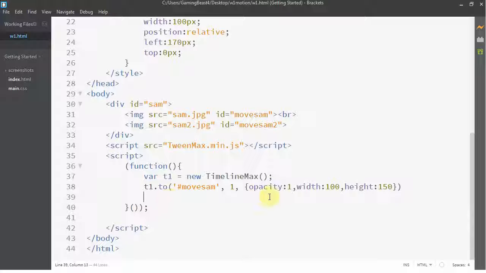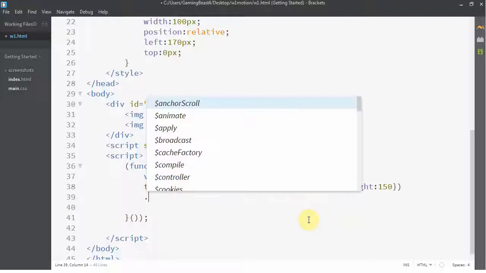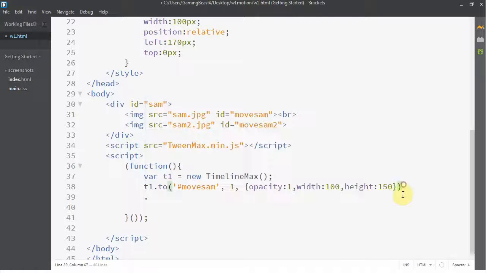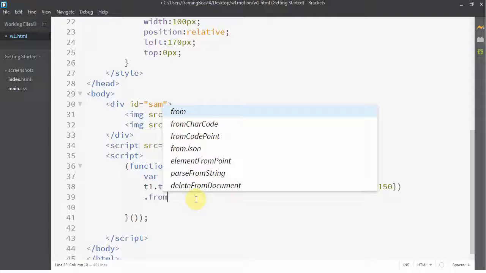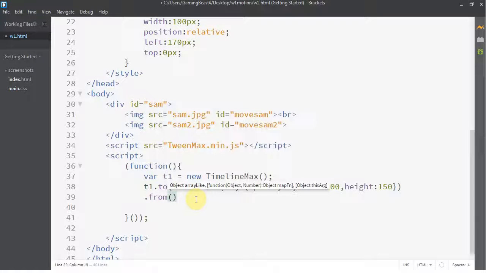All right, so let's start messing with the other Sam. Okay, so I can hit enter. Now, if I want to add on to this scene and animate some more things, I just have to add a little period here. And that's adding on to the scene and it's animating more things. So I could try a from, and it's the exact same thing. It needs to know what it's going to animate. It's going to animate move Sam to. How long do I want it to take? 1 second. Okay, and then what CSS properties do I want to animate?